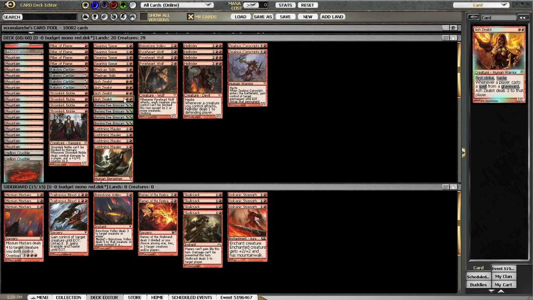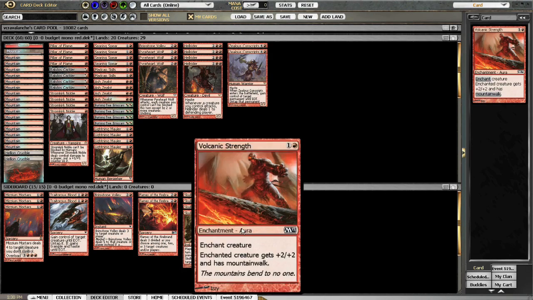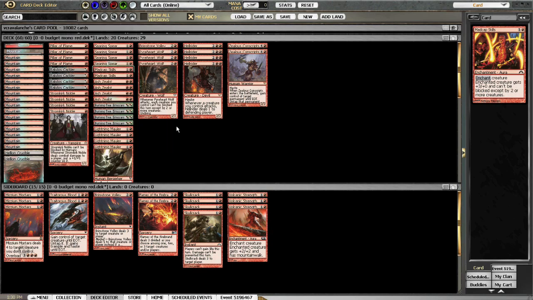It's good against Think Twices and Lingering Souls and whatnot. I already talked about Madcap Skills and why I included it in here. In the sideboard, I have Volcanic Strengths to switch out for Madcap Skills if you're playing against any sort of red deck. The majority of decks right now do play red, do play a Mountain, so Volcanic Strength is amazing in the sideboard.